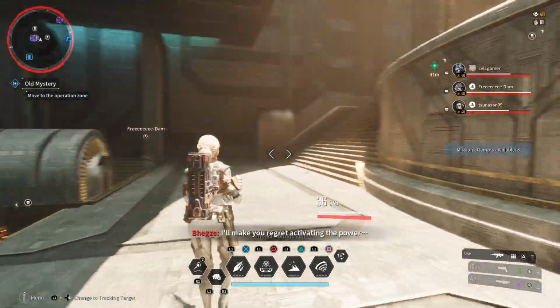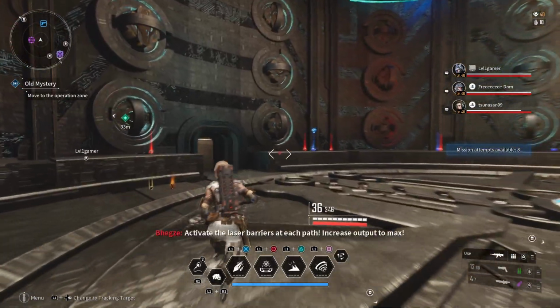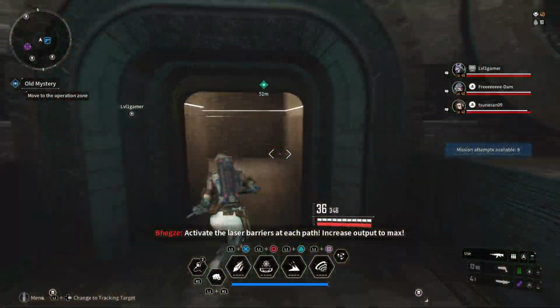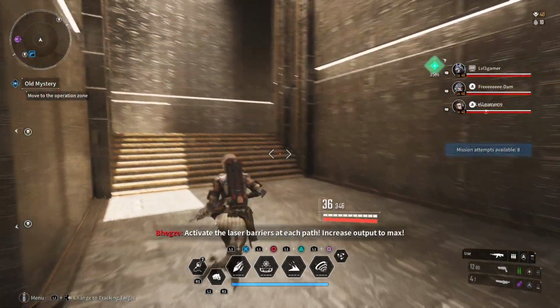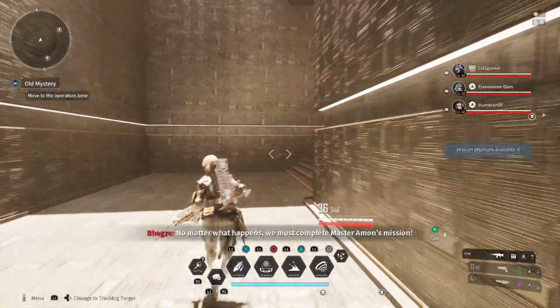There are likely many sectors that have been abandoned like this. I'll make you regret activating the power! Activate the laser barriers at each path. Increase output to max. No matter what happens, we must complete Master Eamon's mission.